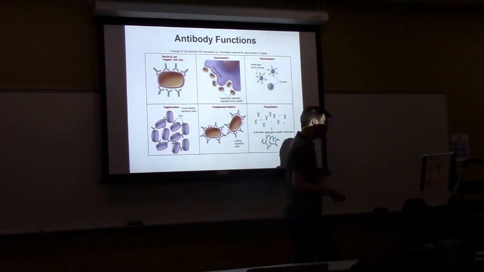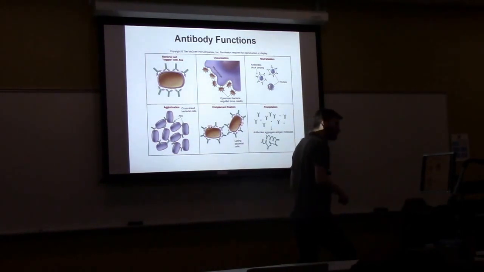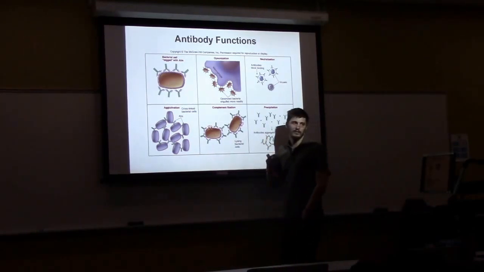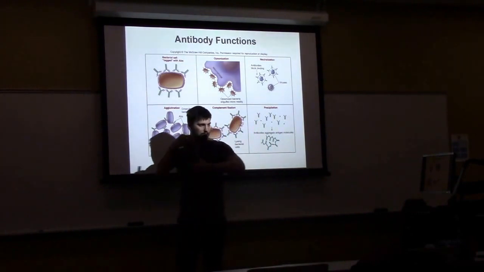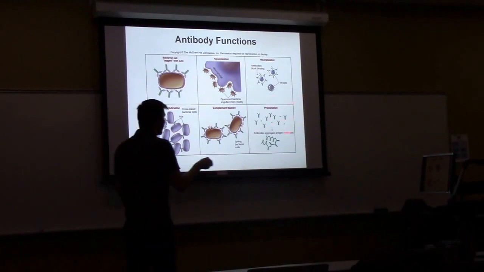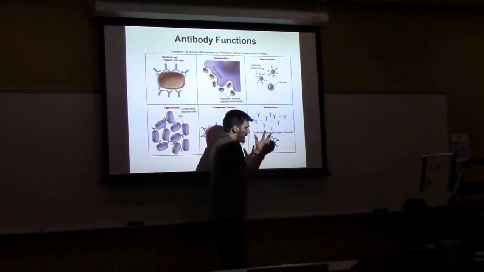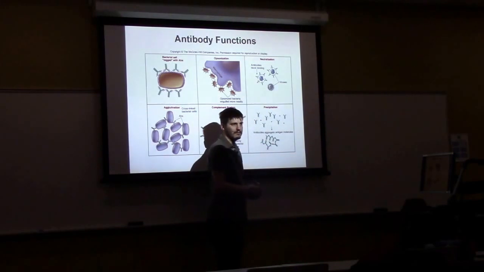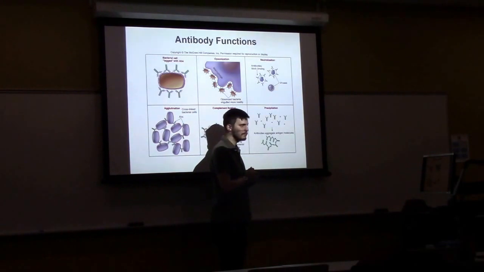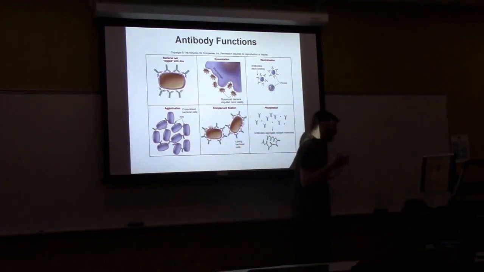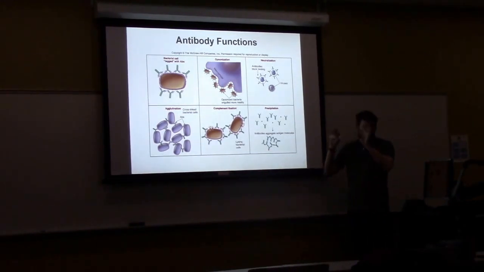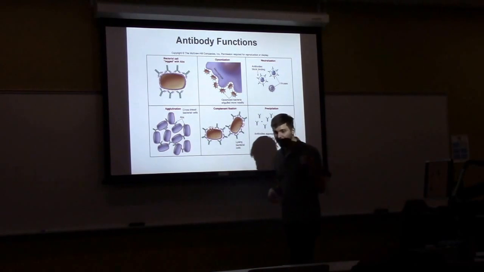And lastly, they can precipitate. Okay? And this is where they bring really small molecules like toxins and venoms out of the bloodstream. So these very small molecules are floating around, they're very potent and can kill you very quickly. If you have antibodies to them, they will bind to these small molecules, making them heavy, and then they sink out of the blood. They can then be gobbled up by phagocytes, and now that toxin or venom no longer kills you. So these 6 things all together make antibodies very, very important. Okay? All this stuff together means that you either clear the infection or prevent the infection altogether.